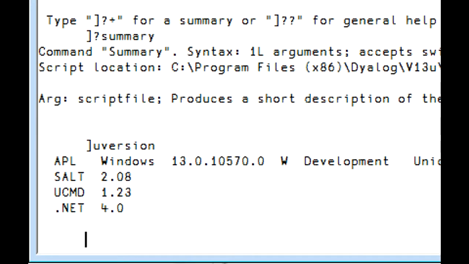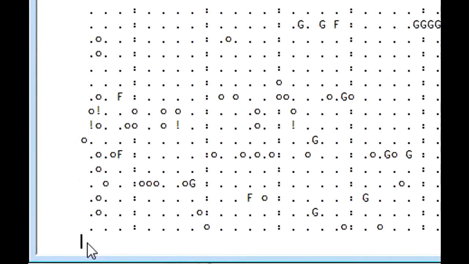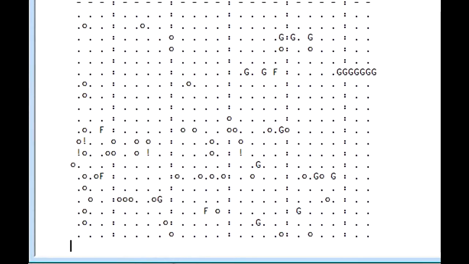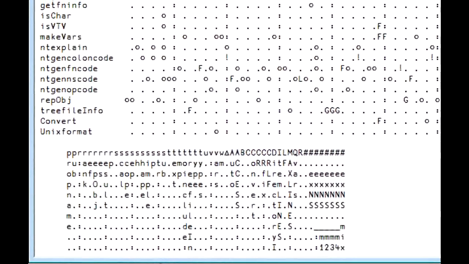Another one which is interesting is cross-reference. xref of a namespace gives you a cross-reference of all the names versus the functions in that workspace.